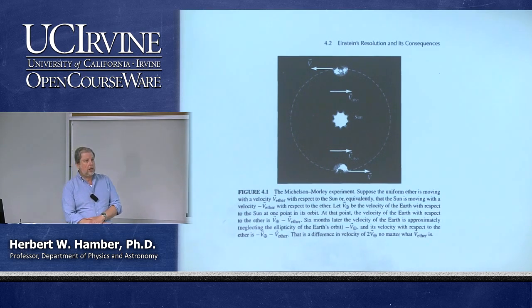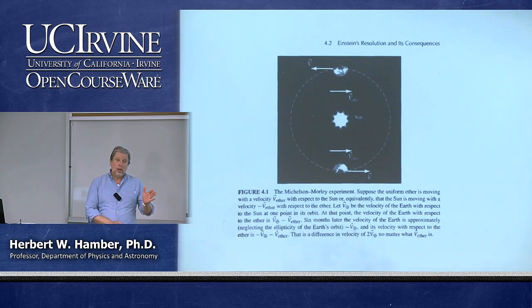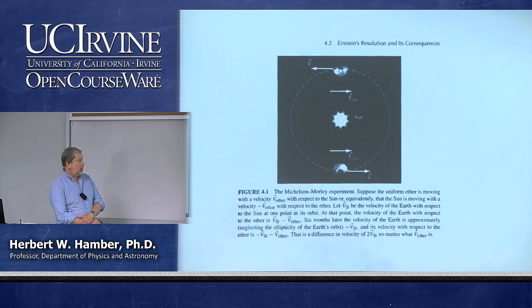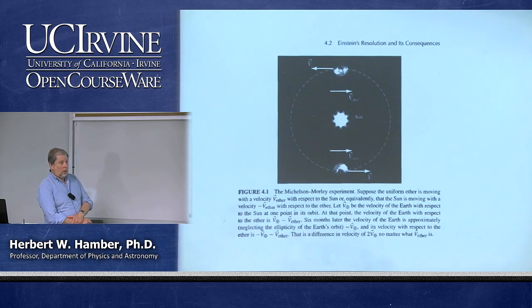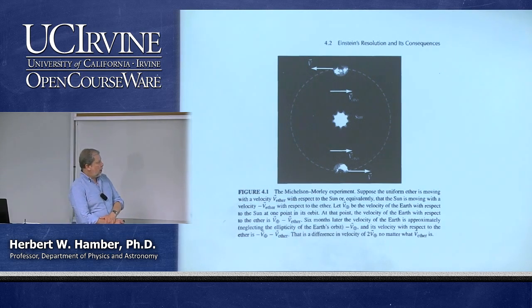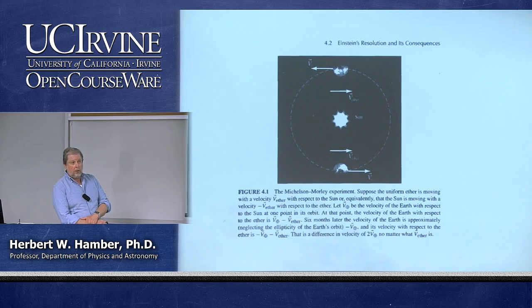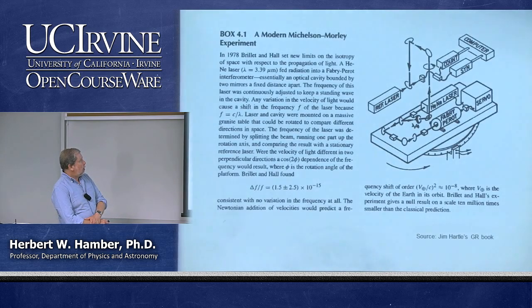I remember the Michelson-Morley experiment was based on some sort of Fabry-Perot interferometer, where these people tried to detect whether there was a motion with respect to the ether, right? And so they followed the motion of the interferometer over the seasons and over the days and so forth to detect whether there was any sort of residual movement with respect to this ether. And of course, they found a zero effect. So the ether did not seem to exist.